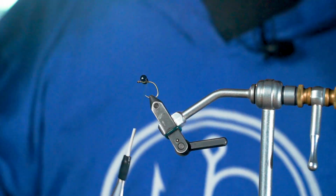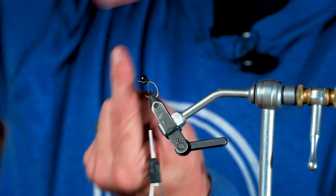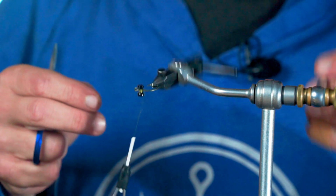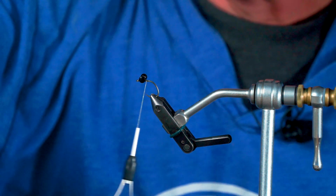Now, we have got tight cinch wraps on our X wraps, and we've got the interlocking wraps going over and under our shank and eyes. It's not perfect, but it's close to perfect.